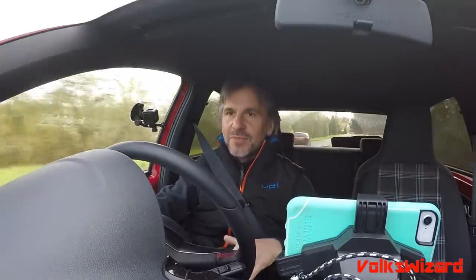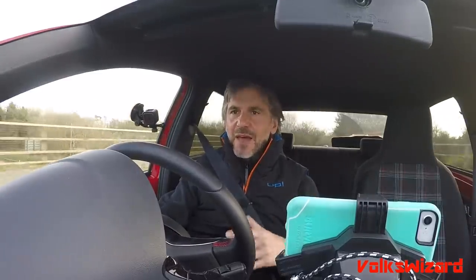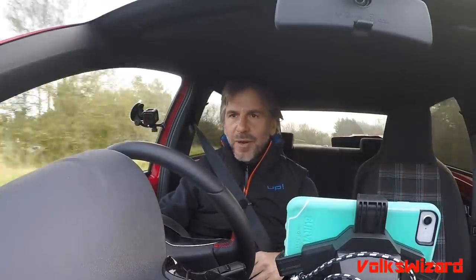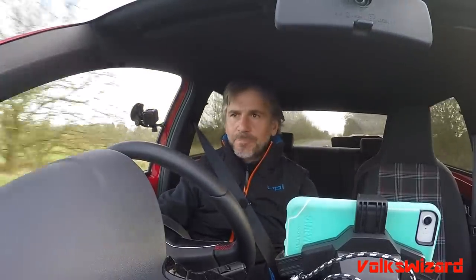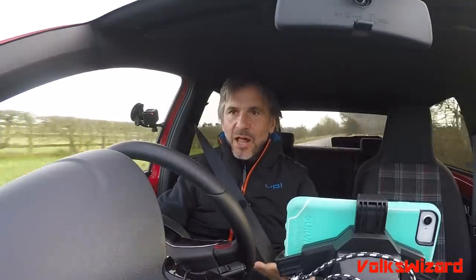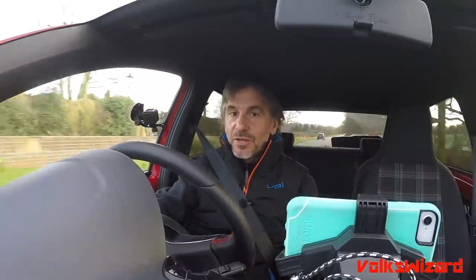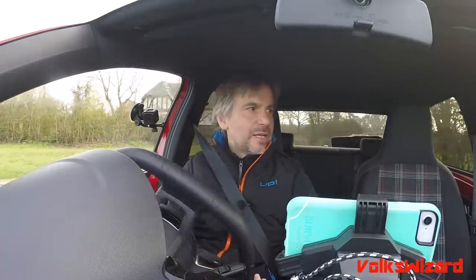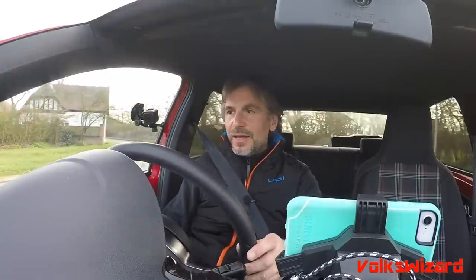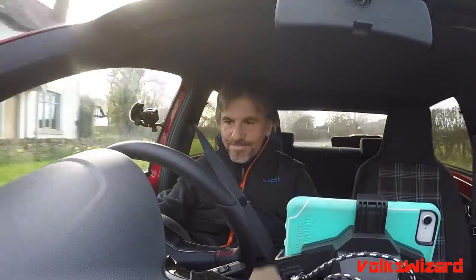Is it more fun? Yeah, I genuinely think it is more fun within the speed limit than the Polo GTI. The Polo GTI suffers from the usual thing of a fast modern car in that you have to drive it ridiculously fast to get a thrill from driving it. And ultimately you don't get anywhere any quicker, because you'll end up behind a Honda Jazz soon after, and the up GTI driver will catch you up having stayed within the law and had just as much, if not more fun. That's the forte of the up GTI. As an everyday car, the Polo GTI is probably a little bit easier to live with — it's a bit bigger, a bit more refined, but not massively so. It's probably not as good on fuel, but it's still going to be quite good. I think they're both brilliant cars, and for my own choice with my own weird criteria, this is still the winner.